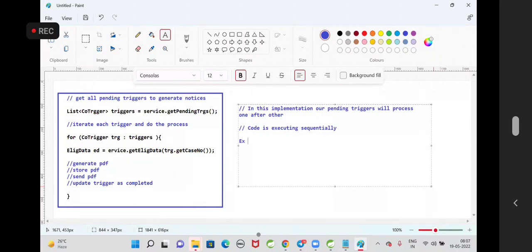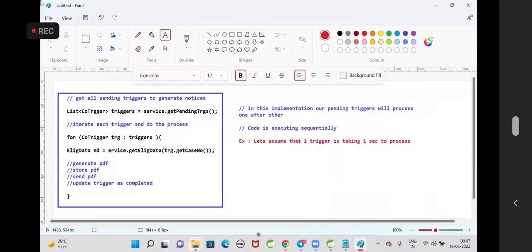Example. Let's assume that one trigger takes 1 second to process.